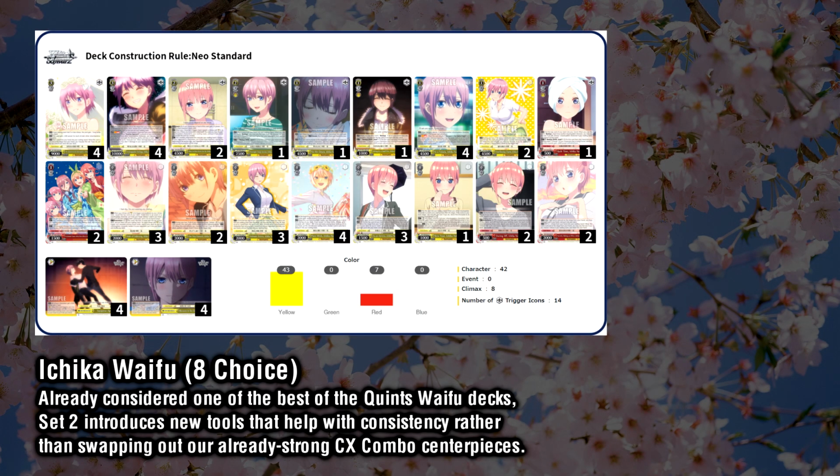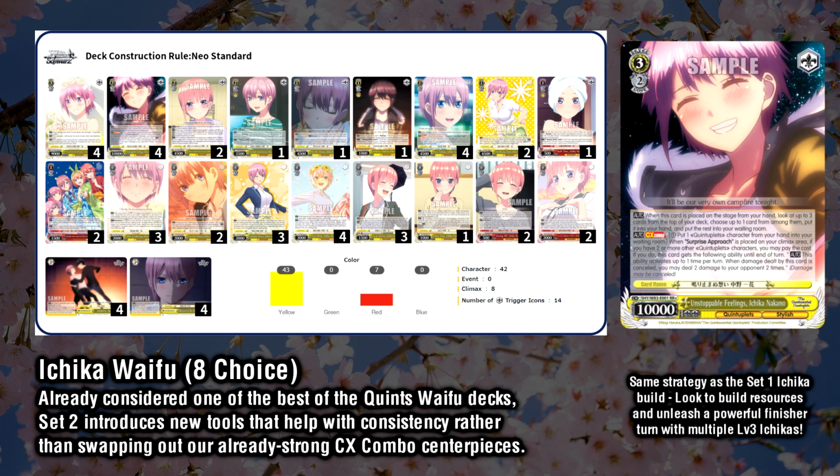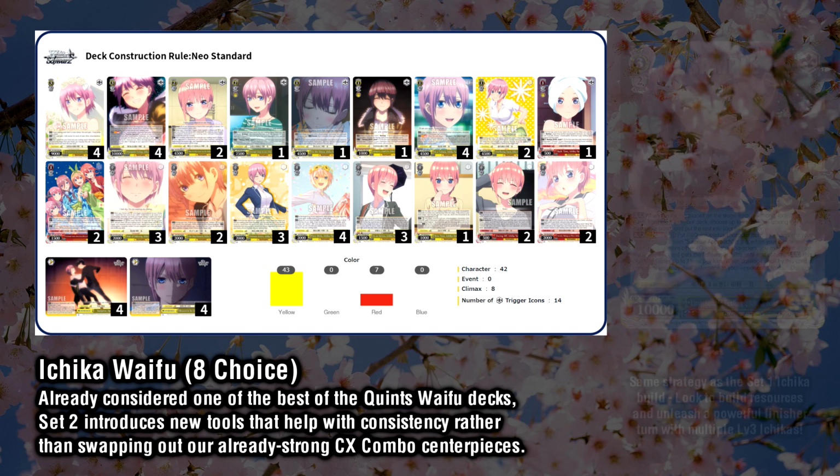Starting from the top is Ichika Waifu. The core of the deck hasn't changed much since Set 1, as we're running the same climax combos from before with the same game plan. Generate a lot of resources and go for the powerful finishing turn of triple Ichika at level 3.